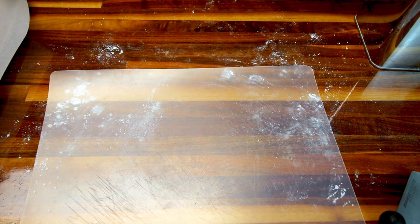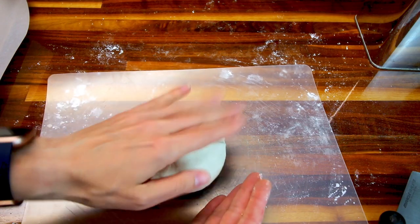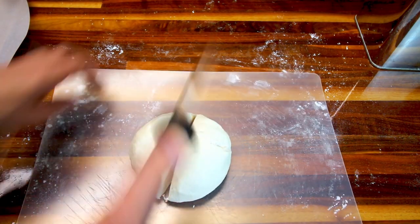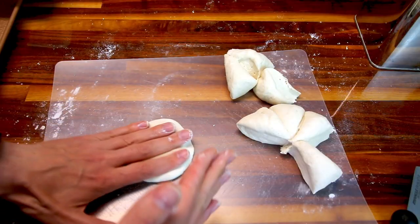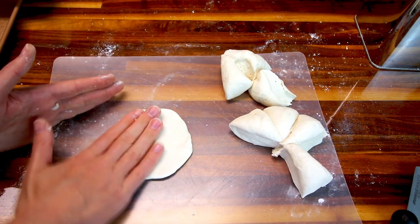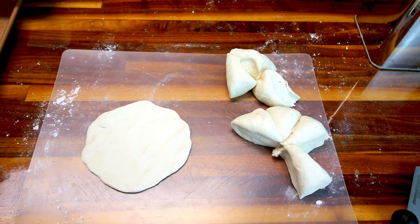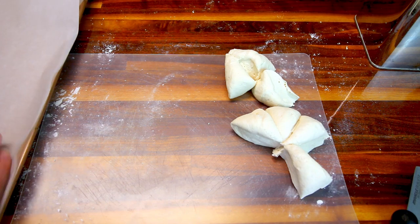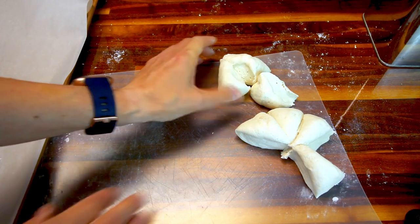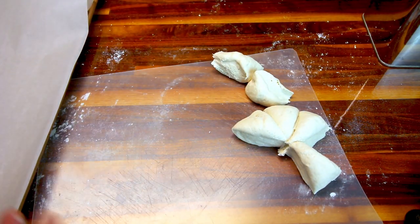My meat mixture is cooling over there. Now I'm moving on to my dough, which I've already kneaded out. I'm going to cut it into eight equal parts, then take each one and flatten it into a circle of roughly five-inch diameter. I've got a pan with parchment paper and I'm laying these circles on that. My oven is preheated to 425°F. I'm going to continue making the little circles and placing them on the pan.